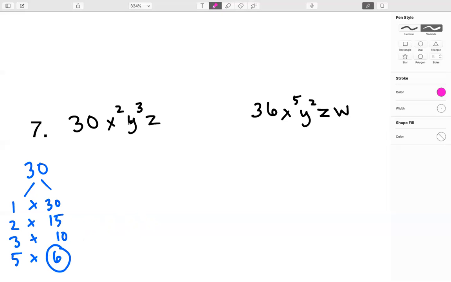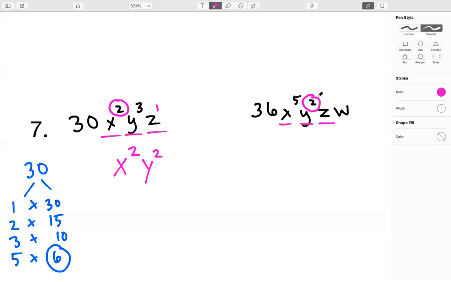All right, now how about the GCF of the variables? Same process as the last questions. Which one's in common? X and Y and Z. Great. So X, which one is the lower, or are they the same? Well, they're not the same, so I'll take the lower one, X squared. Y. Are they the same? No, one's a 3, one's a 2. But I'm going to take the lower one then if they're not the same. So I'm going to take that one.